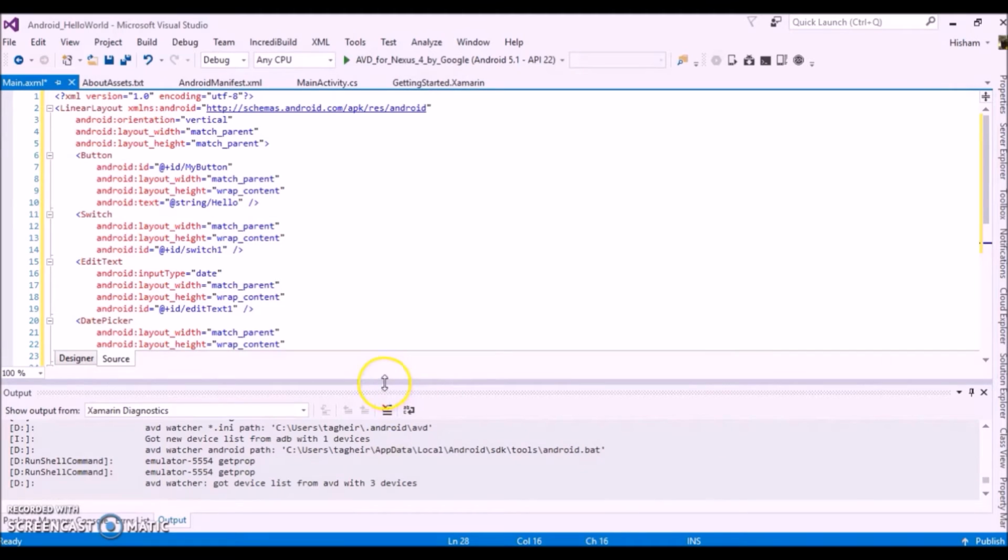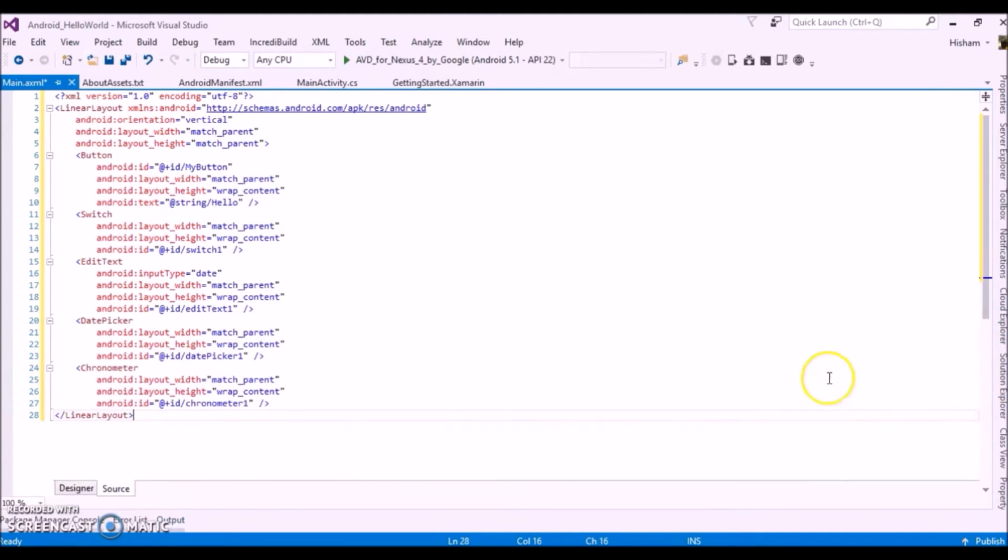If you are an Android developer, you know very well what that means. Although if you are not, that's not a big issue. I think all of you know a little bit about WPF. That's almost the same syntax but different.